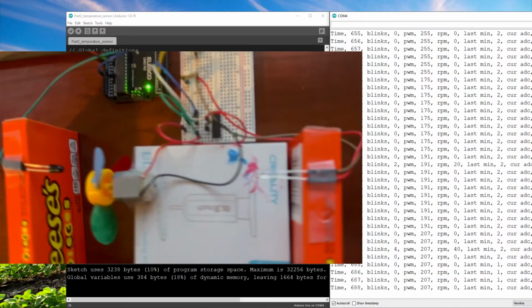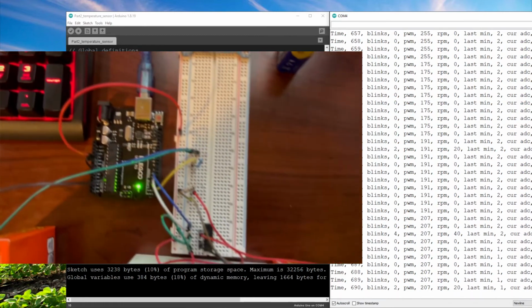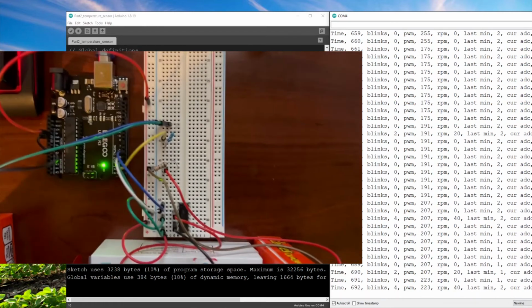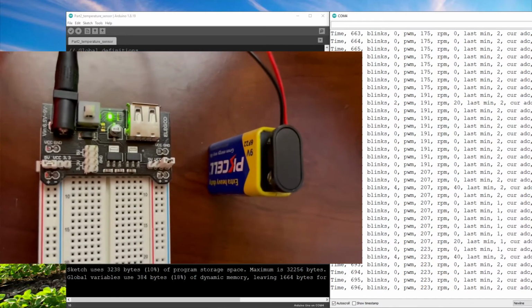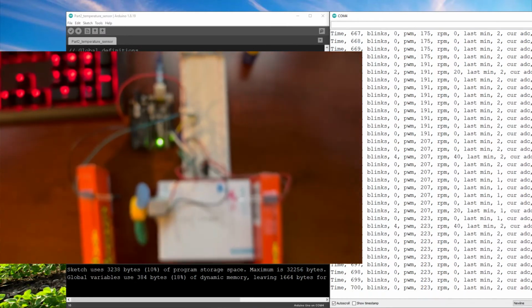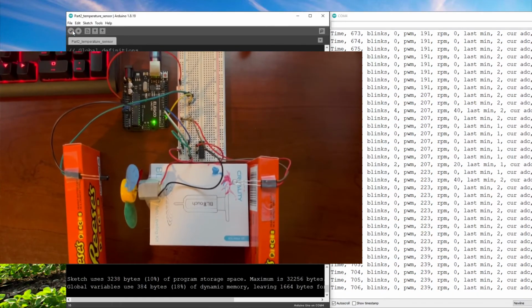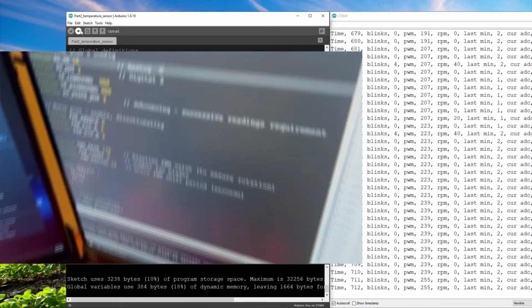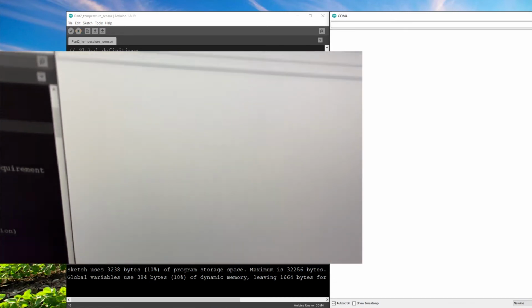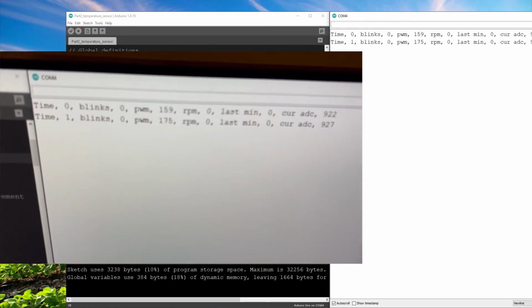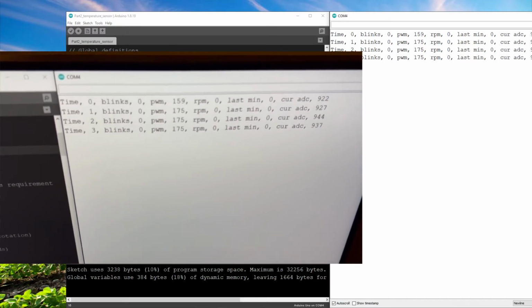And here's our wiring setup. In order to accurately get power where it needs to be, we have a 9-volt battery supplying up to 6 volts to our fan. Now I will upload the code to the Arduino, or the Elegoo in this one. They're basically equivalent. We're starting our timer, and there's no power currently, so the fan's not moving.